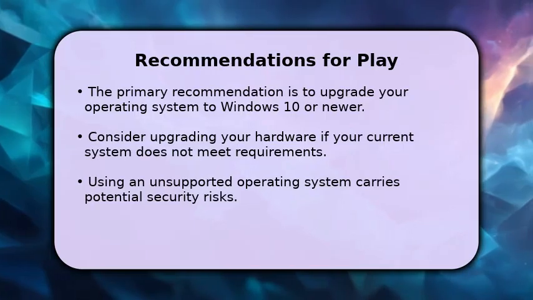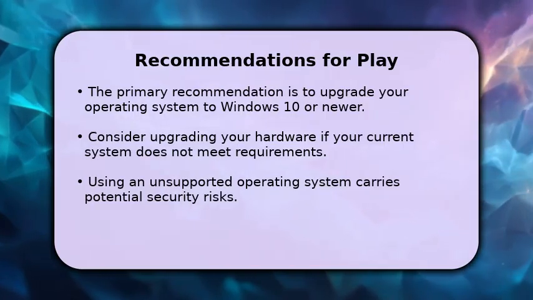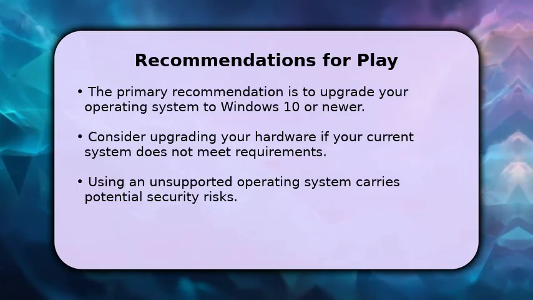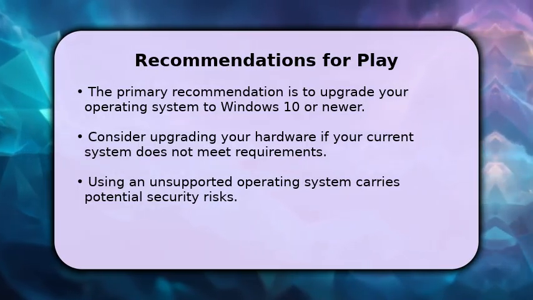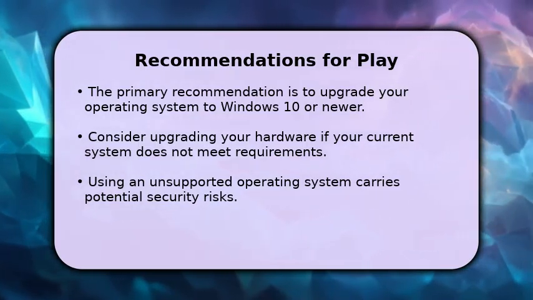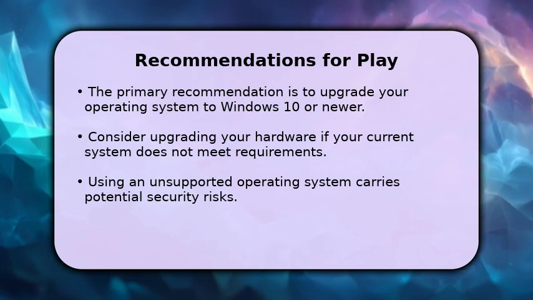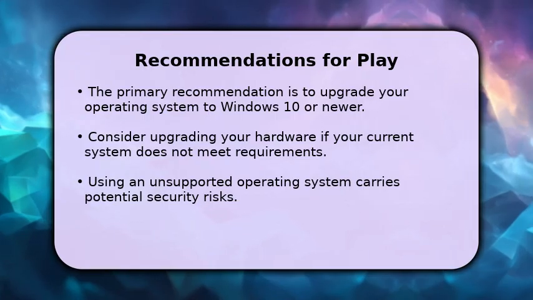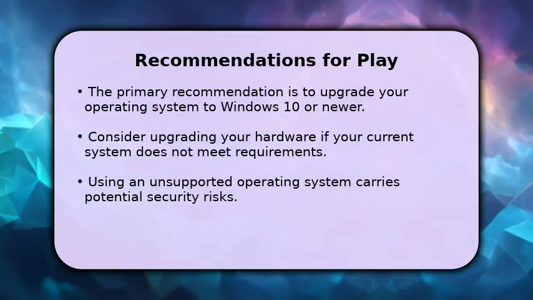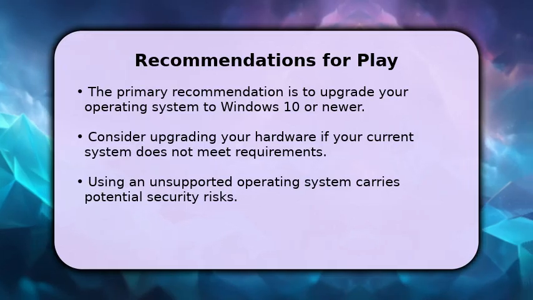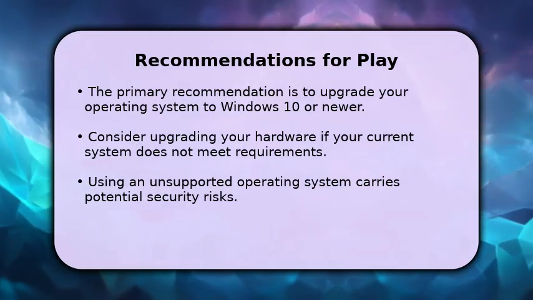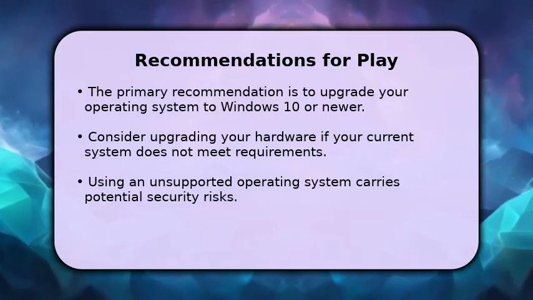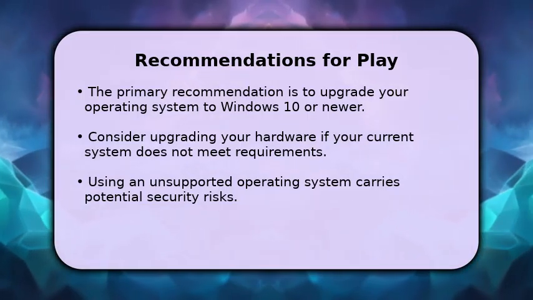For uninterrupted and secure access to Roblox, the strongest recommendation is to upgrade your operating system to Windows 10 or a more recent version. If your current computer hardware doesn't meet the updated system requirements, consider upgrading components or the entire system. Playing on an unsupported operating system not only risks compatibility issues, but also exposes your computer to potential security vulnerabilities, as it won't receive critical updates.